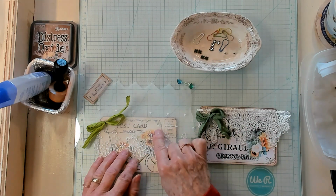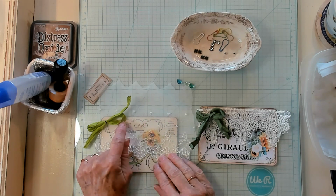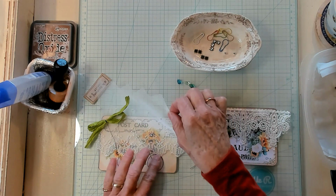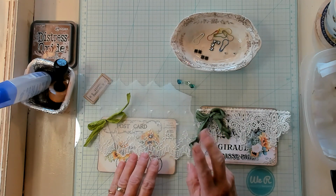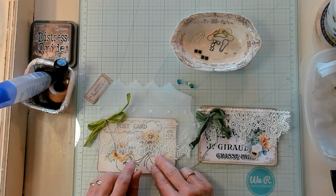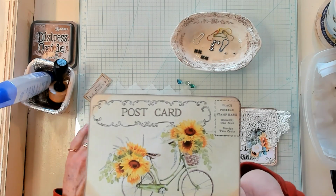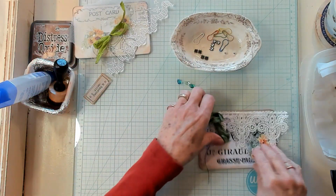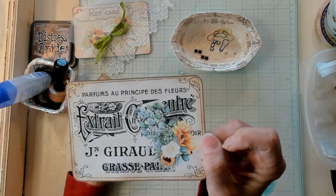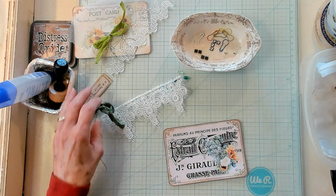I think this one might be prettier if I sew the top because it is so see-through-y. I think so. Now in my example, I have two, and I have sewn one on the top, and I think that's what I'm going to choose to do with this one. Isn't that one pretty with the sunflowers and the bicycle? This one is very pretty too. It looks like this. So I'm just going to, like I said, continue on.